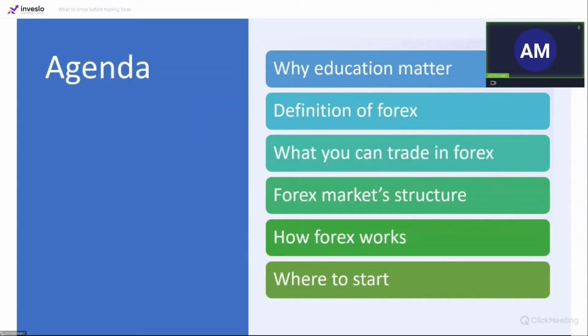Okay, today we are going to talk about the Forex definition and the most important concepts of trading that you have to be aware of before you place your first trade. We will go across some Forex market structure, the phenomenon of the Forex market, and those features that make this market very individual. Then we will see how Forex works, what the advantages and maybe disadvantages of this market are, and all the things that you have to know before you place your first trade.